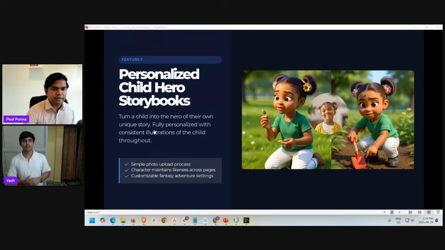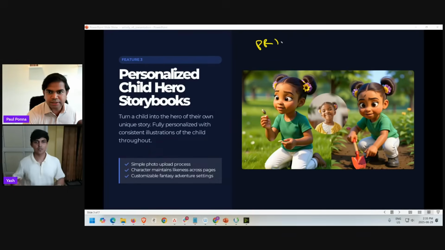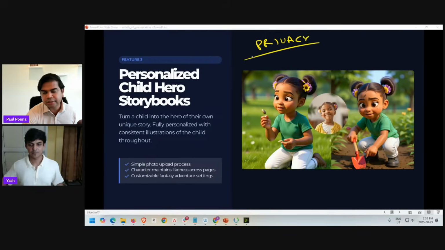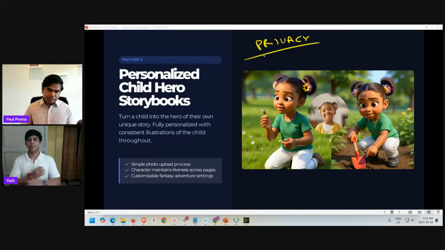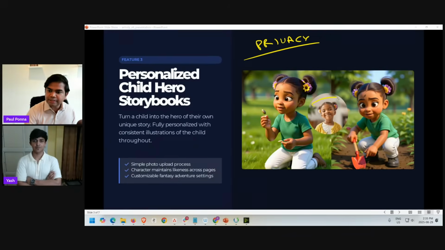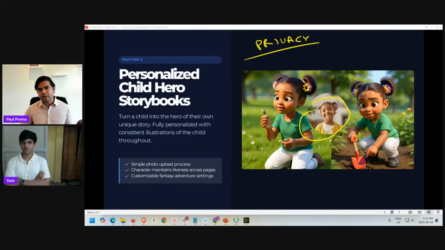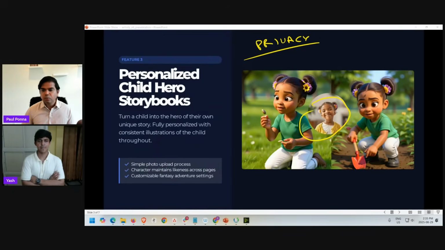Like, what are you going to do? What about privacy? I just want to address this a little bit, because I understand as a parent myself, I have a 1-year-old child right now. So what we're going to do is very simple. When you upload a photo, and this can be AI generated too, by the way, let's say you upload a photo of the child, which you can do.